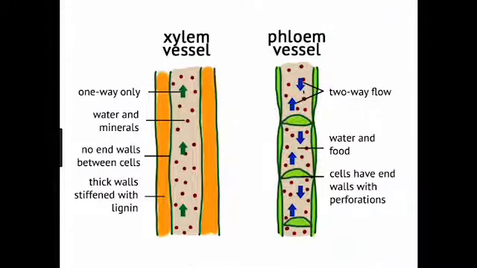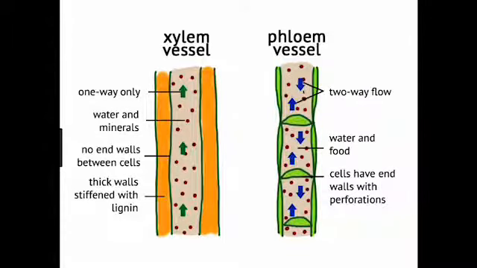Okay, so if we compare a xylem vessel and a phloem vessel, xylem is one way only from the roots to the leaves, whereas phloem is two-way, depending on the season and depending on what is required. Xylem carries water and minerals from the soil, whereas phloem carries nutrients, also in water, but its primary thing is to transport nutrients, sugar, for example. In your xylem vessel, there are no end walls. Obviously, in the xylem tracheid there are, but not in the xylem vessel. Whereas in your phloem vessel, or vessel element, you do have these perforated end walls. So we've got a sieve plate.